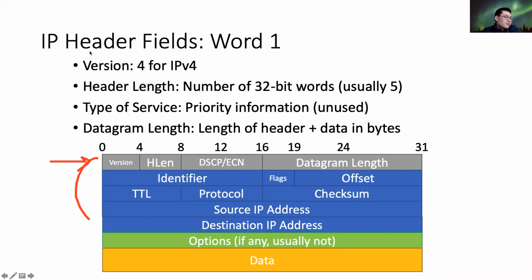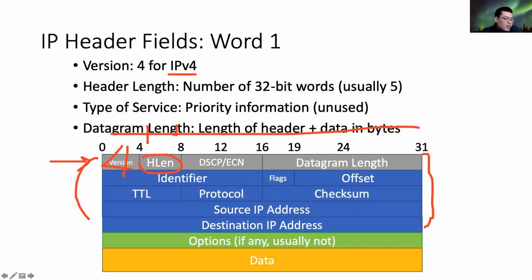Here we are using IPv4 as an illustration. We will see the IPv6 format also. So here the first field is version. For example, if we are talking about IPv4, this should be 4. And there's also header length, which is how long this header is. And when we show this, these are the bits: 0 bits, 4 bits, 8 bits. So this entire row is 4 bytes.